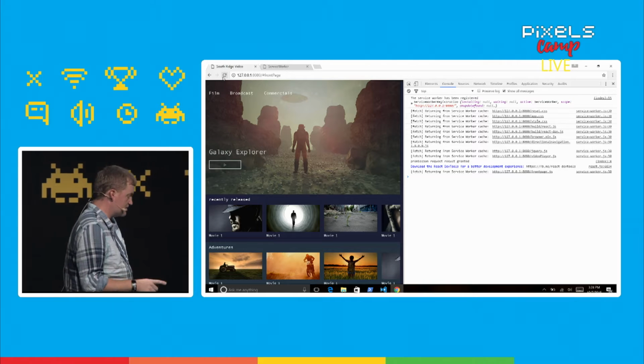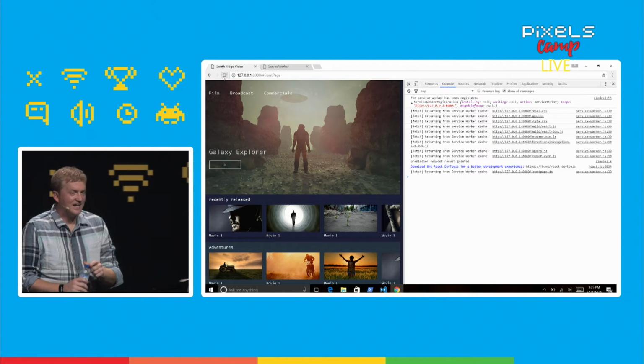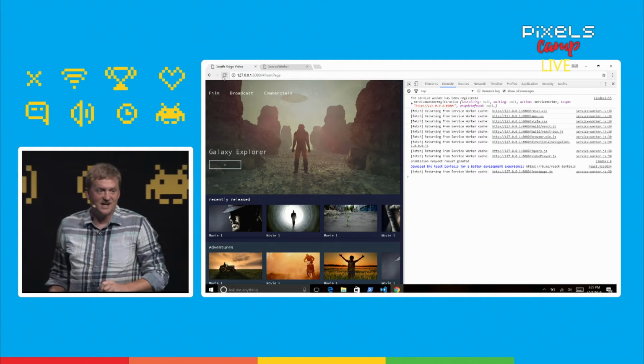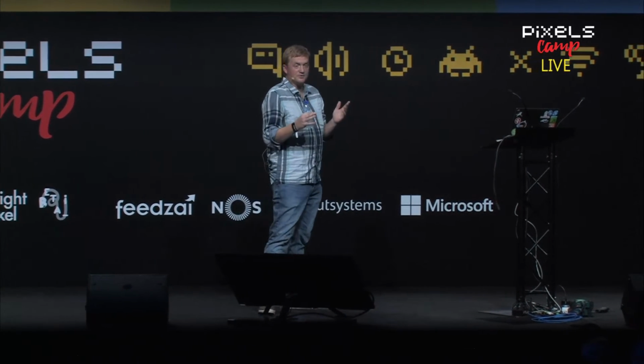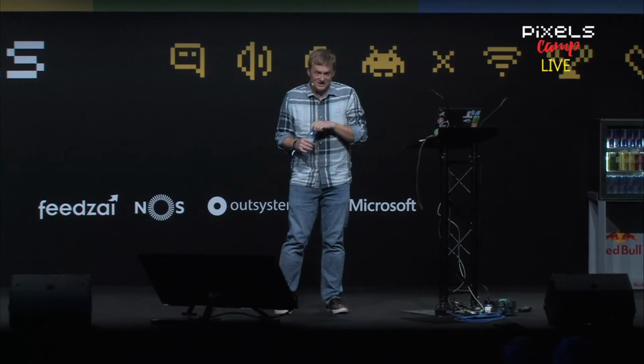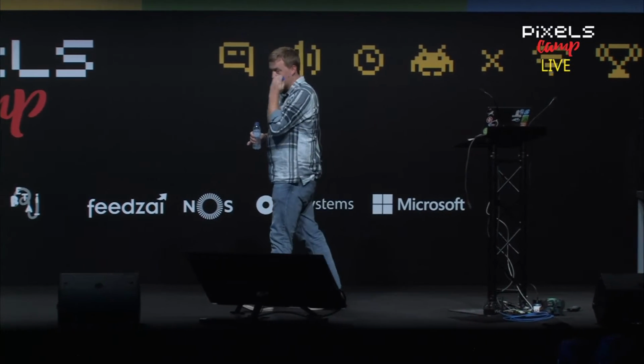So one of the really important things about this is I didn't have to change the way I design my page. I'm still loading scripts with a script tag. I'm still loading images with an image tag. I'm still loading an HTML page. All of that works just like it does when service workers don't exist. But when they do, I'm using fetch and cache together to take that same website and make it run offline. Okay?